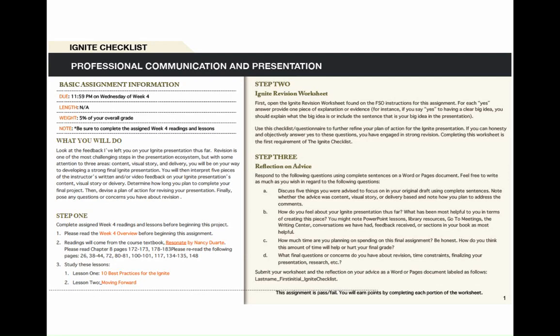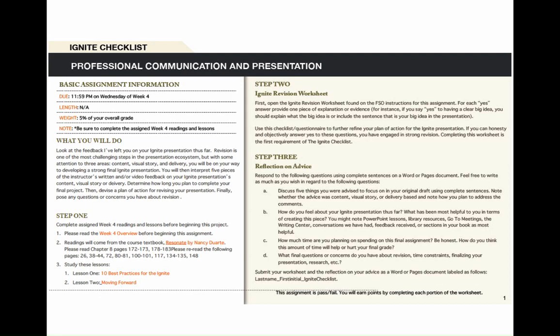So that reflection piece is just so that you have a chance to go over what you've done so far and what you can still do, all right? Do we get that? Step 1 is so you can check everything off, make sure that you're ready. Step 3 here, reflection on advice, is so that you can reflect on what you've learned, reflect on any final questions you have, and ask them of your instructor, all right?